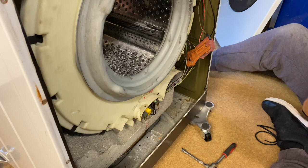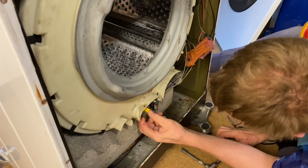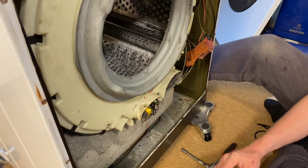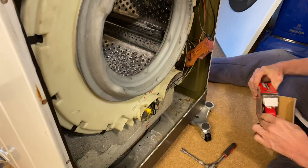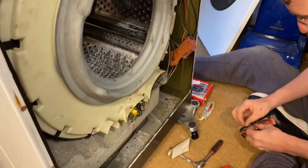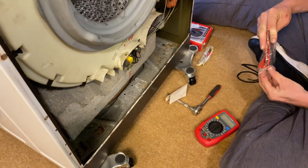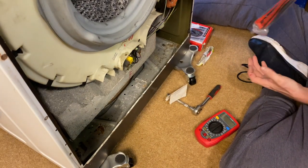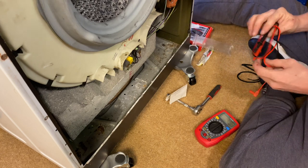That's just the cover. That's just the cover, yeah. So the bolt's already in there. Cool. And now we have the heater. So what I do want to check quickly. Oh, you've got the multimeter out. That's what you call expert. I don't know how to use them. I know how to use it for continuity and to measure voltage, and that's it.